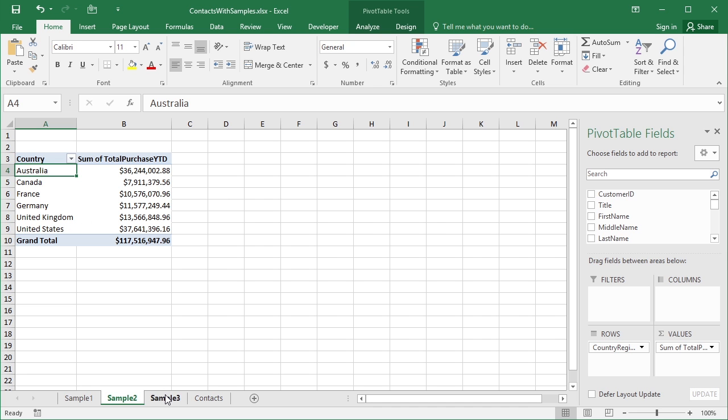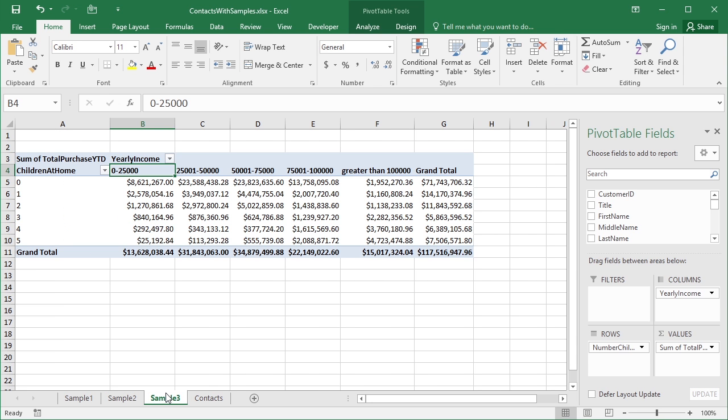Now here, in sample 3, we've gone a little bit different in that we've used 2 of the columns of our data. We've used the yearly income, which has people bracketed by their annual income, and we've used children at home, and you can see here we've got 0 to 5 for the number of children each of our customers has at home.